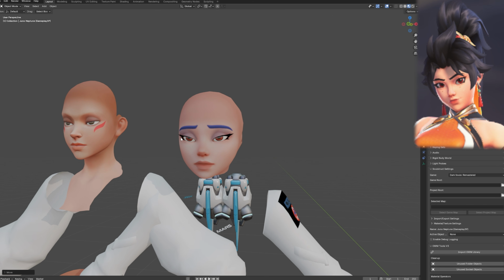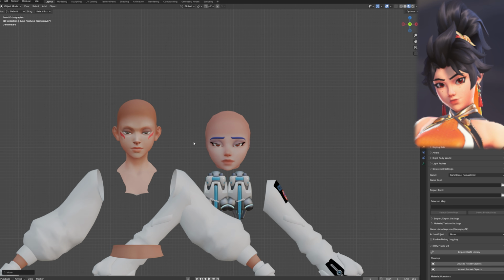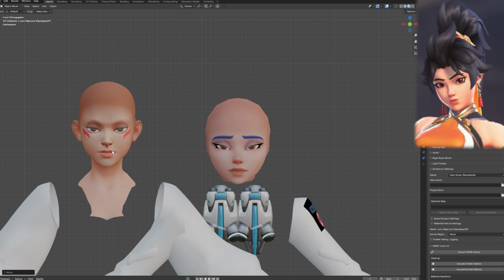A lot of people are comparing that Juno looks a lot like Kiriko. You can see the 3D models here are really not the same. They do look like they come from the same base mesh. You can see the eyes are similarly shaped. The lips are kind of the same. The nose is always the same for female characters in Overwatch. But you can see from the lips, there's some variation color-wise.